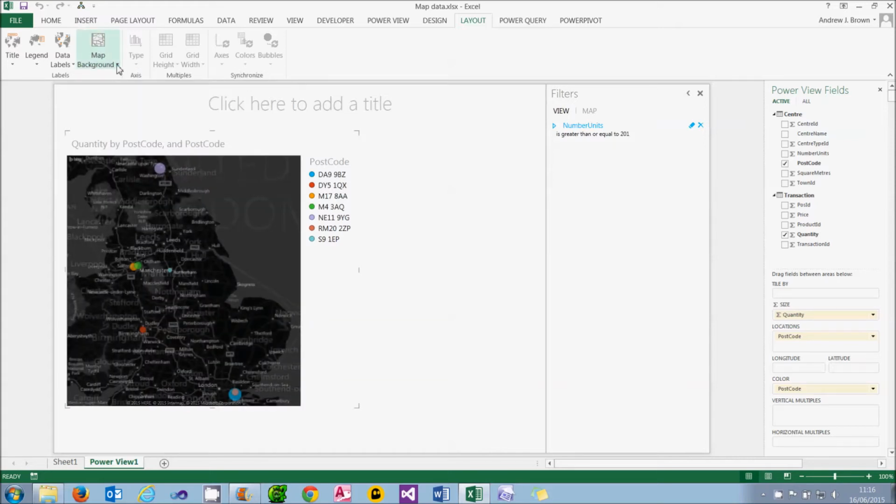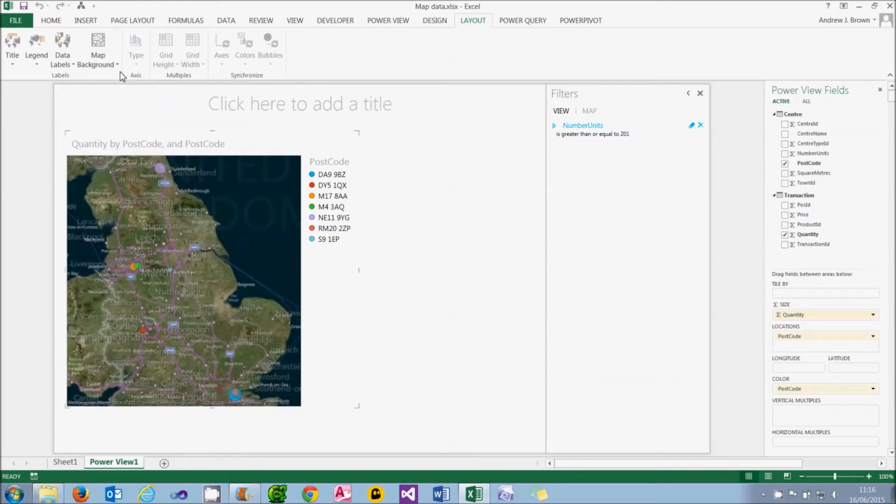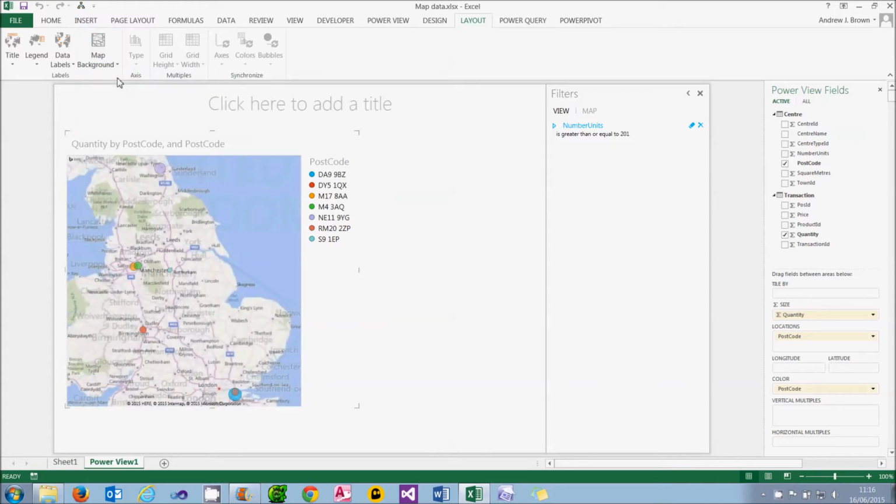As well as a map background, you can also reverse the grayscale. That just is a terrible mistake, it just looks black. You can look at a satellite photo, and you can look at a grayscale version of the same satellite photo. To my mind, the best one is the first one, so I'm going to go back to that.